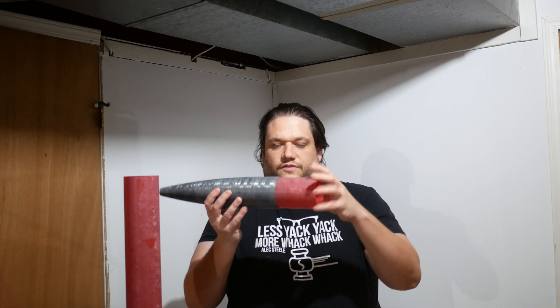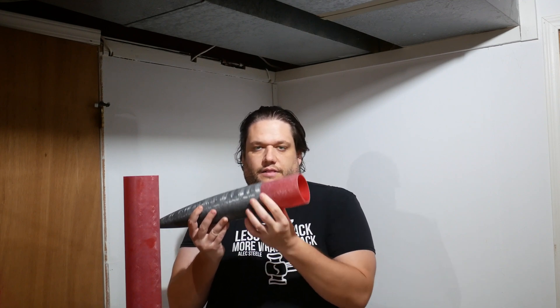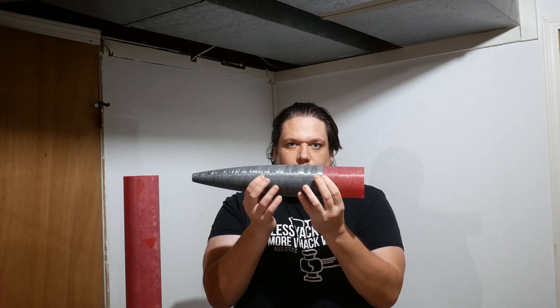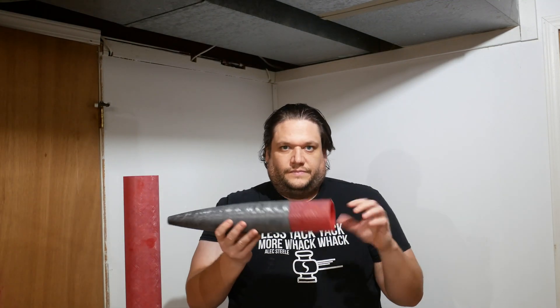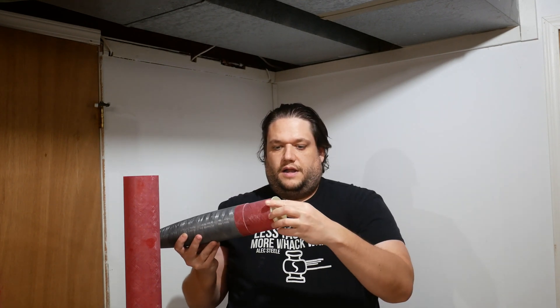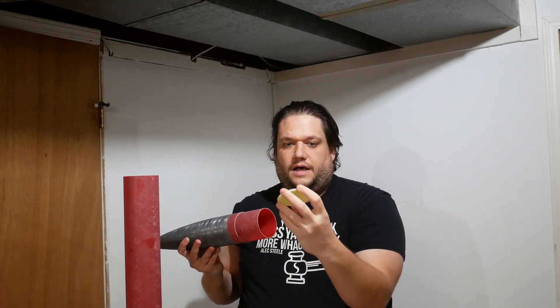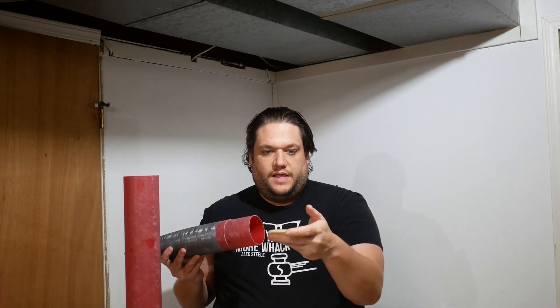The coupler fits smoothly and easily into the nose cone, which is important because it does not get attached permanently — it's not glued in. The parachute sits in the nose cone for head-end dual deploy, and we deploy the nose cone off and the back of the tube. It splits at this single coupler. The switch band slides in just fine. The bulkheads fit very well — they are step bulkheads. The bulkheads have dots already marked and drilled on them, obviously CNC. If you don't want to use those holes, you don't have to. Very, very nice — I'm very happy with that.